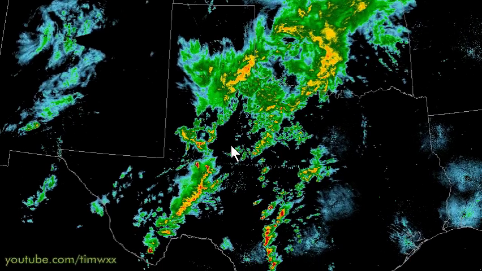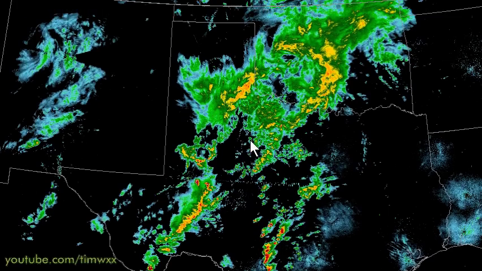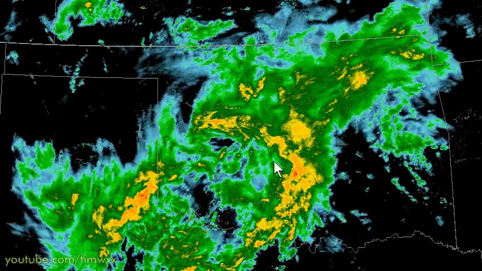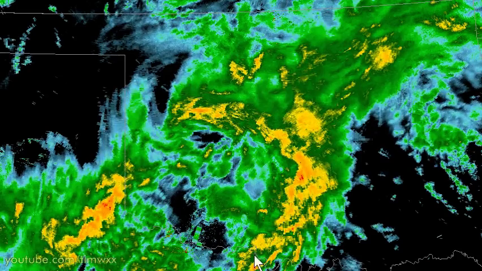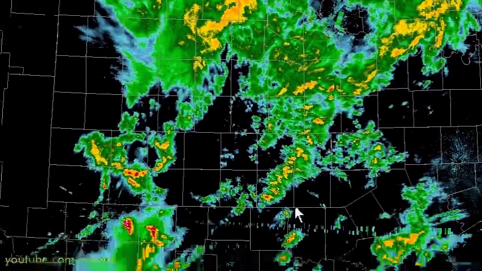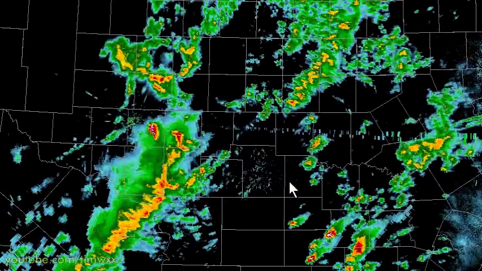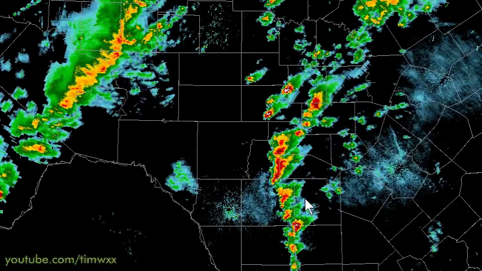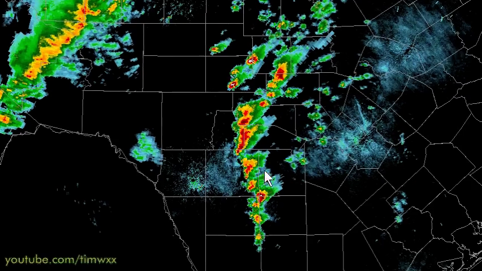So quite a bit of rain across Texas, and they've had a bit of a drought out there over the past year or two also. So much needed rain. You can see it's fairly weak up to the north in Oklahoma, just showery type weather. As we go to the south, it becomes more convective, much more convective. And you see down here in the San Antonio area, we've got some cells that have that kind of triangular shape.